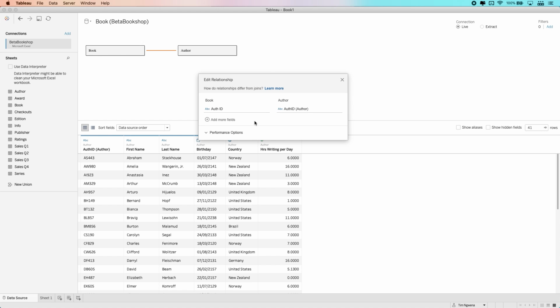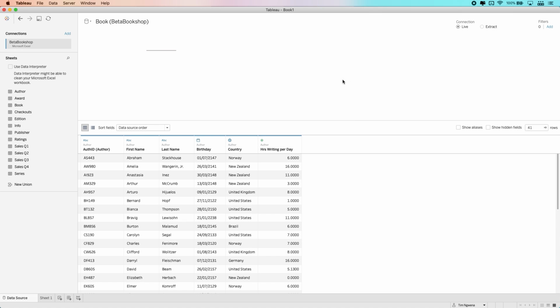Whatever result comes out of Tableau is essentially a table that actually has the information and query built into it. In this new version, we've got something called a logical layer, and that's what we're looking at here, where we just define the relationships between the two tables, and then Tableau does the hard work of figuring out how to aggregate the data set, how to avoid things like duplications, and then it gives us the data as we should see it.